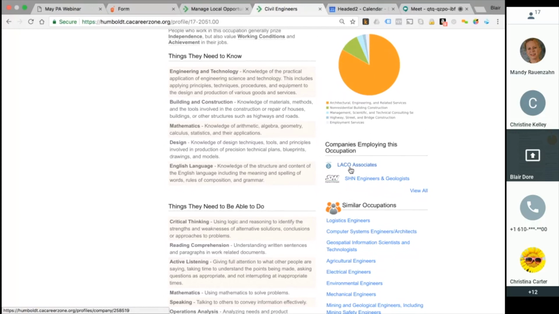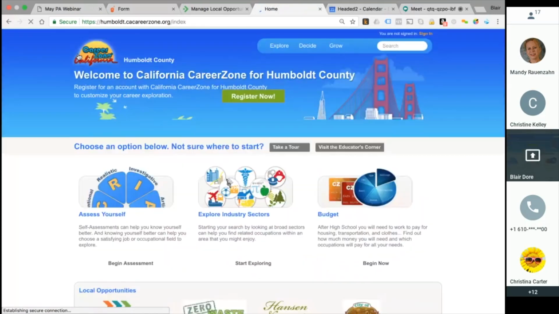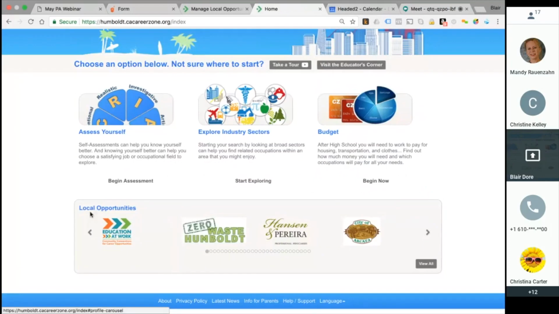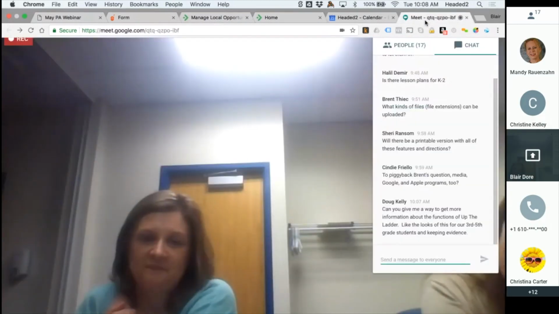And you can see that what's really special about the system is that the way to discover these opportunities is twofold. You can go directly to the local opportunities section of your local deployment, or serendipitously, as you're exploring as a student various occupations, you can find those local opportunities on an occupational profile. We call that bidirectional linkage, and it's been really cool. It works out really well for students who are exploring within a given system. So I'll pause there and just take another look at chat.